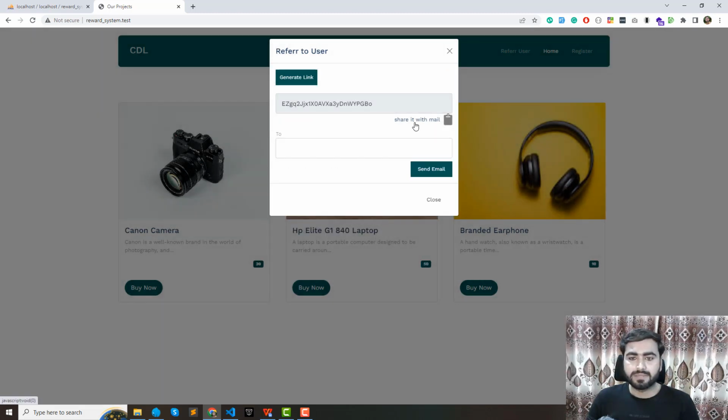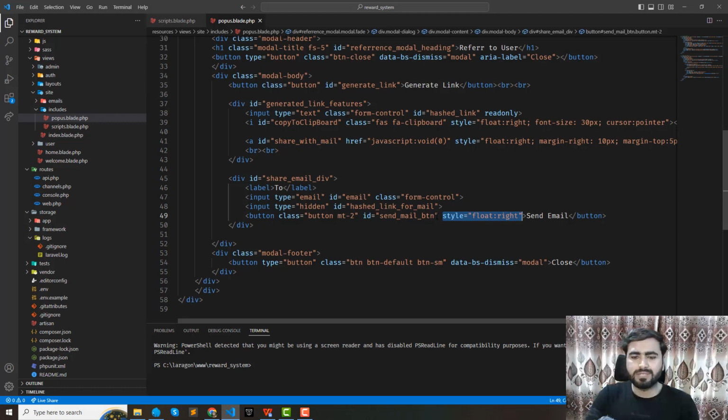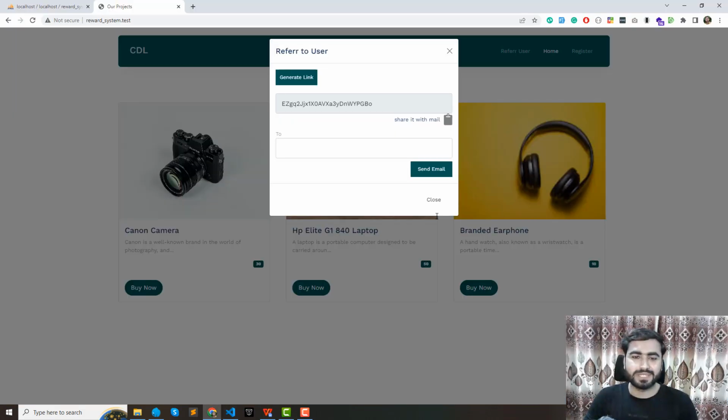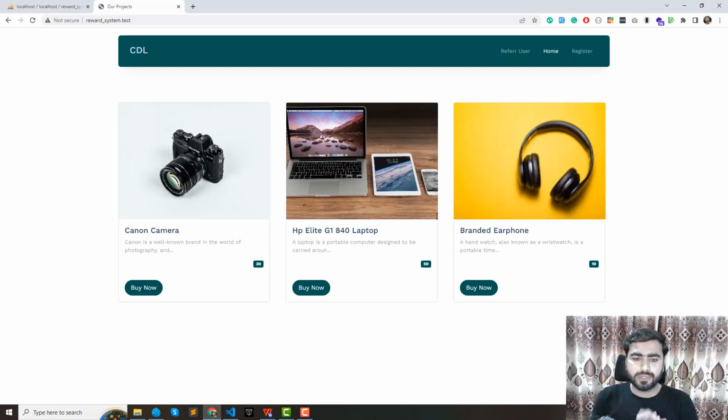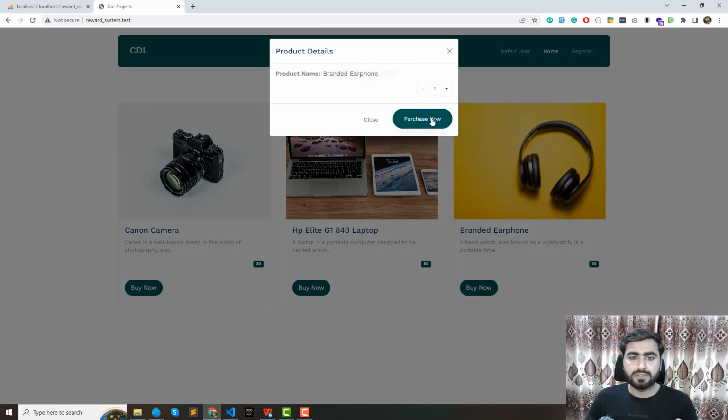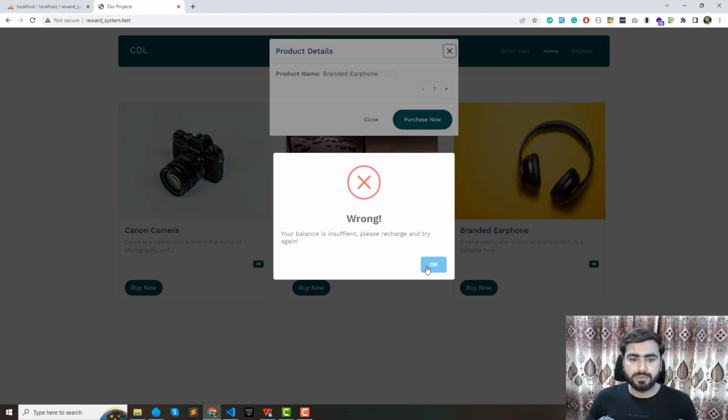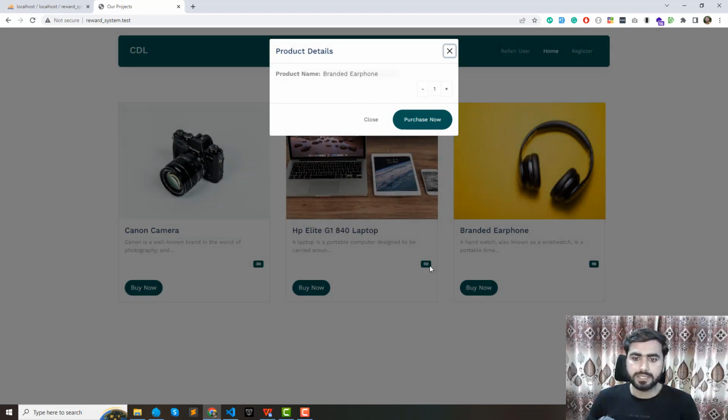Okay, click on share it with button, and yes, now it's on the right side, but it does not look too fancy, so I'm going to remove this one. I don't want to achieve this functionality here. Okay, so this one now looks good. Everything is working fine. If I go ahead, click on this purchase now, your balance is insufficient. That's awesome. I can now refer any of the users, right?